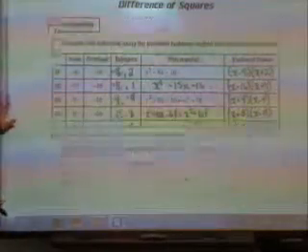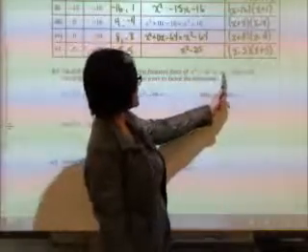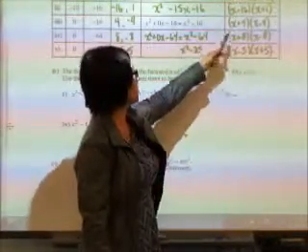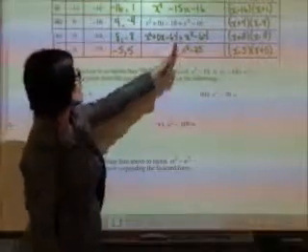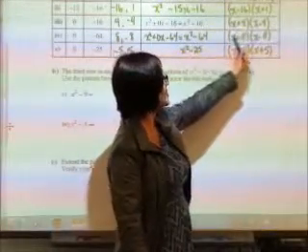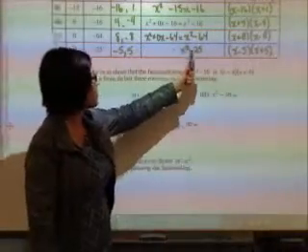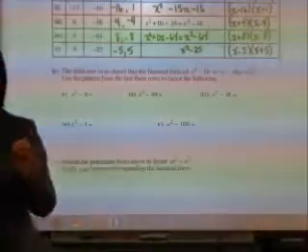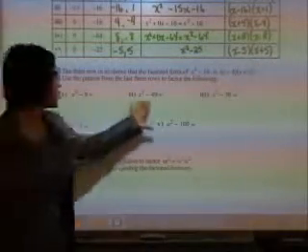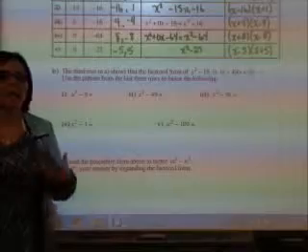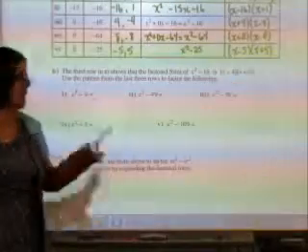If we look at the pattern of these last three rows, the factored form of x squared minus 16 is x minus 4 and x plus 4, or x plus 4 times x minus 4. The factored form of x squared minus 64 is x plus 8 and x minus 8. The factored form of x squared minus 25 is x plus 5 and x minus 5. What pattern do you see? If you see the pattern, pause and go through these 5. If you don't see the pattern, pause anyways and discuss with a friend what the pattern is and try to complete these 5.